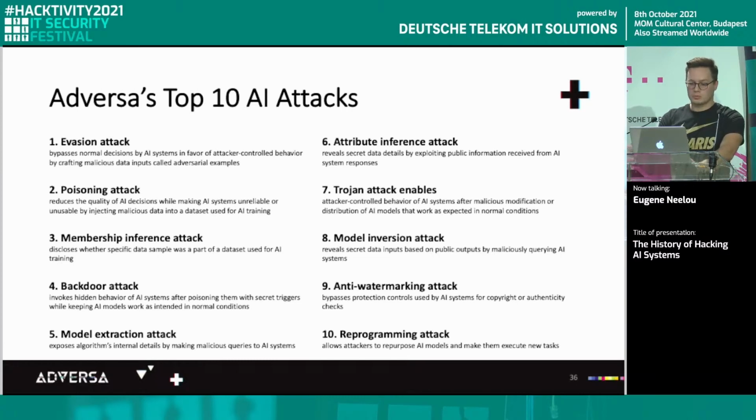And each of these attacks would require a separate presentation. So I just want to highlight an important issue here. As you can see, all of these attacks are quite serious in terms of impact, but the interest in studying specific attacks is not evenly distributed. For instance, the first place, evasion attacks, has 80% share, but the 10th place has only 0.2% share of interest. So basically, all the attacks starting from the third place are lower than 3%.